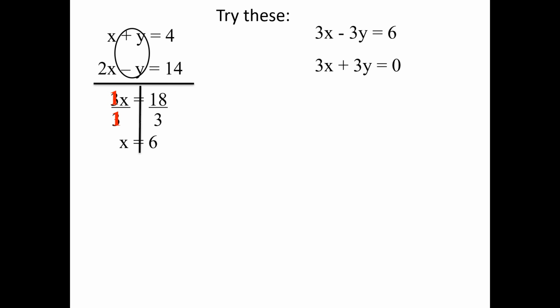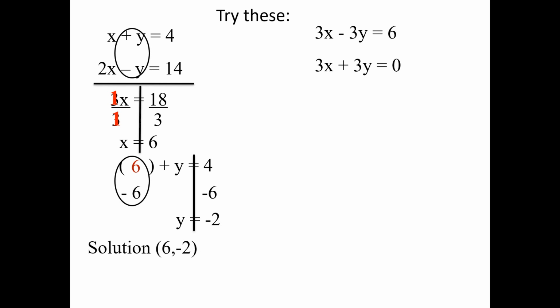I'm not done. I know you're going to think you're done right there. So many of you are going to stop right there, and so many of you are going to get half credit because you stopped right there. Don't stop right there. You've got to keep going. You've got to go back, take x equals 6, plug it into either of those equations and solve for the y. In this case, it's really easy. You subtract the 6 off, and you end up with y equals -2.